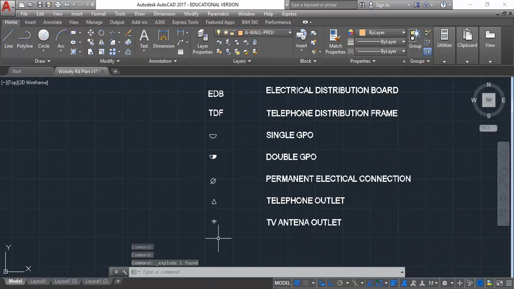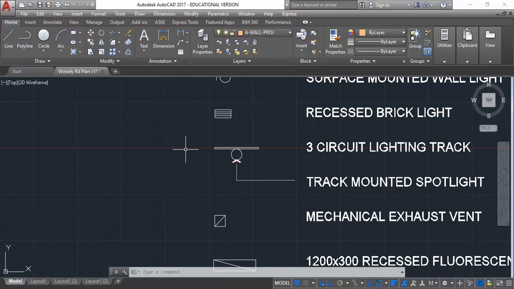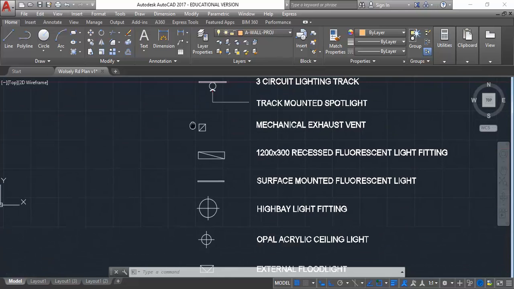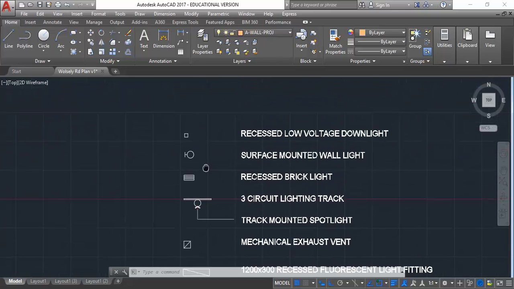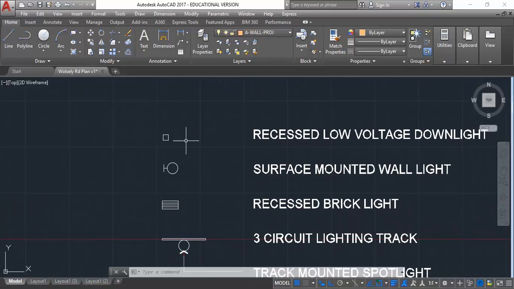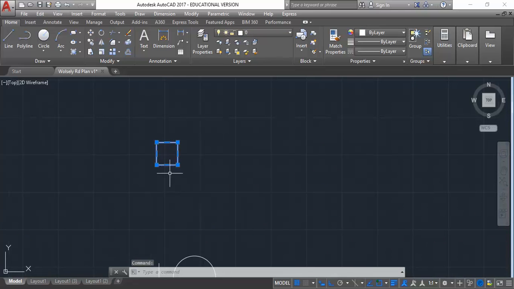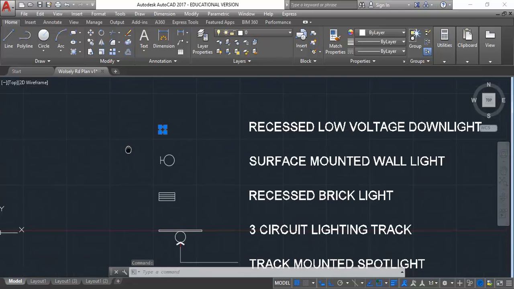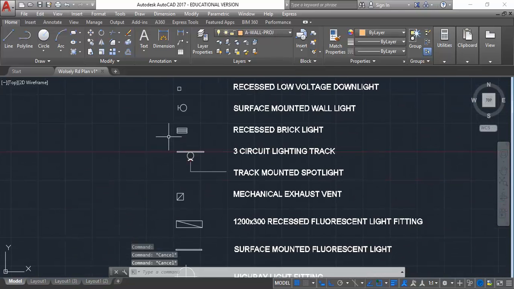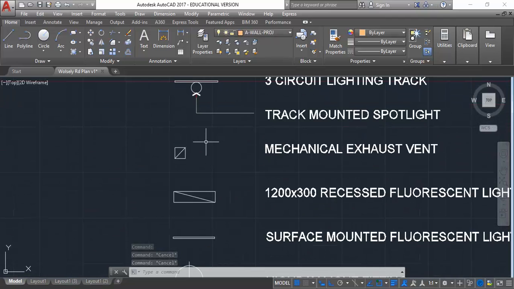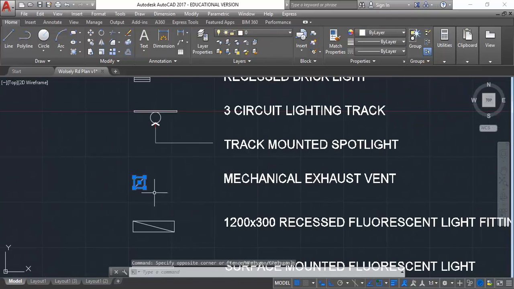You don't need to use all of these, but you've got some symbols there for lighting. So you've got a recess downlight here. It's nothing special, it's just a square anyway, so you could probably draw that. But if you don't know the symbols, it's handy just for that. Another useful one might be the exhaust fan.